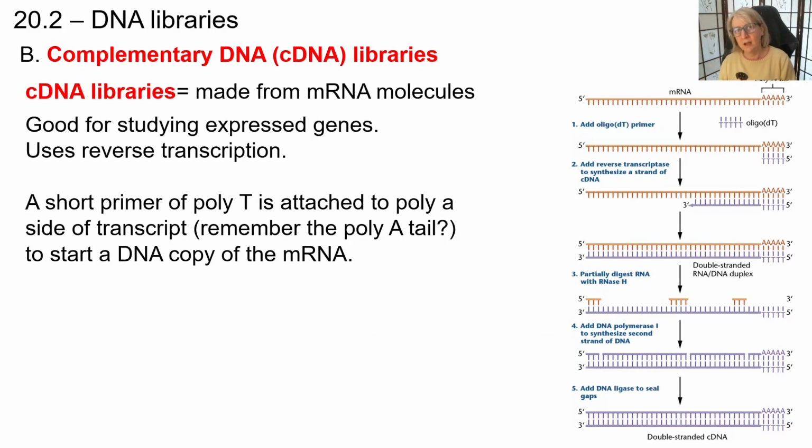I don't know if you remember from a long time ago, but we talked about the fact that a lot of your DNA code is actually not functional. It's doing support, it's promoters, it's doing ancient stuff that we don't access anymore. So it's interesting, but it's not particularly practical if I'm trying to understand how you access and function rather than just being interested in your secret code. Complementary DNA libraries, cDNA libraries, are a different version of creating a genomic library. I'm using mRNA to then backward transcribe.